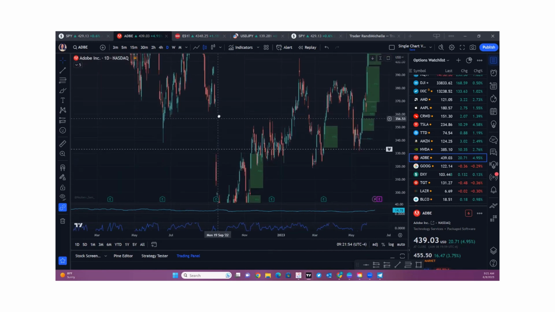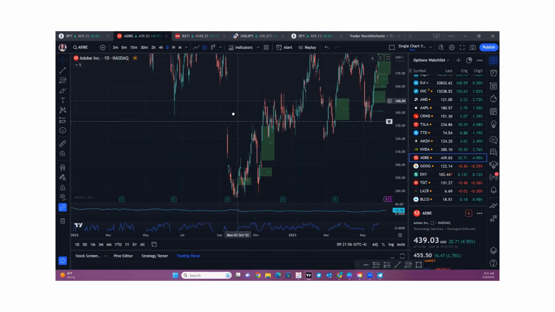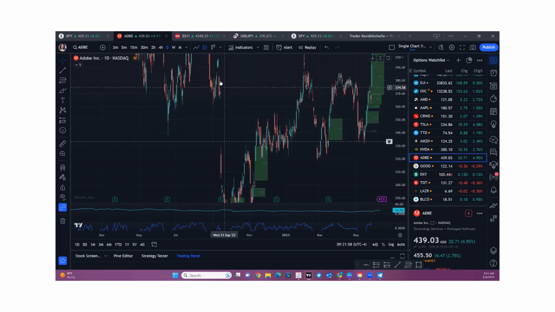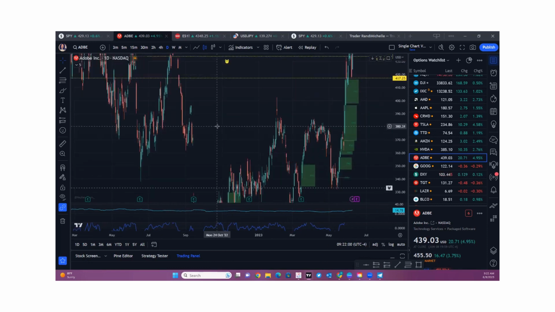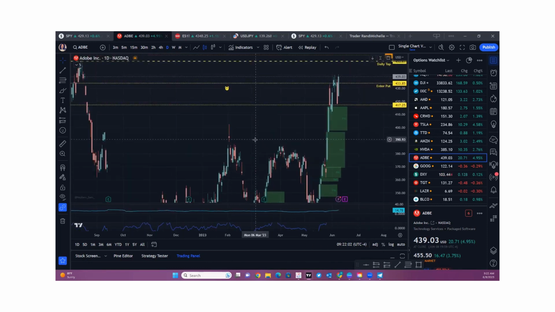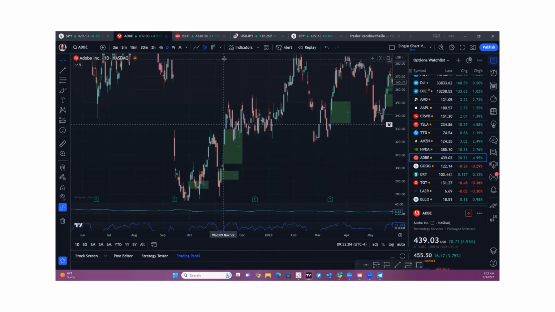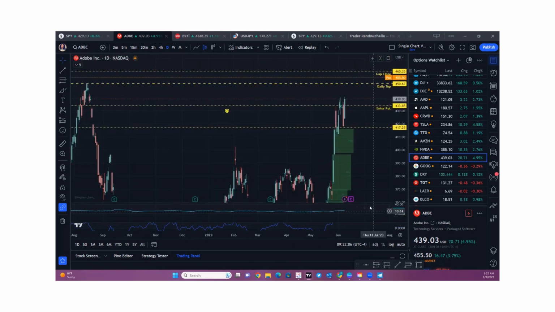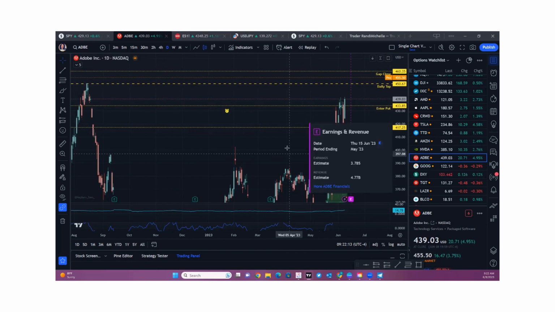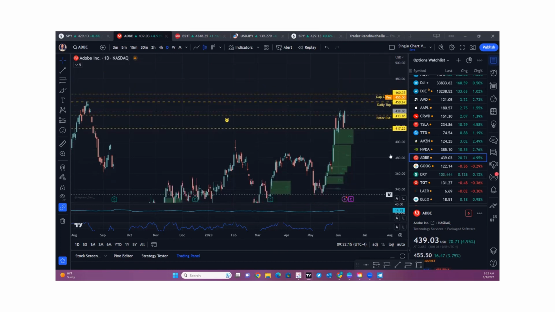Adobe gaps and then stays and then moves. I don't know. I just gotta feel it out. Sometimes you just know when Adobe's moving and you just gotta get in it when you know. So we do have earnings next Thursday for Adobe, and that may be part of this move. I have no idea when it wants to retrace this bottom or not.